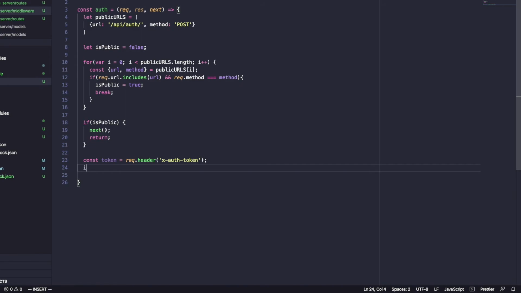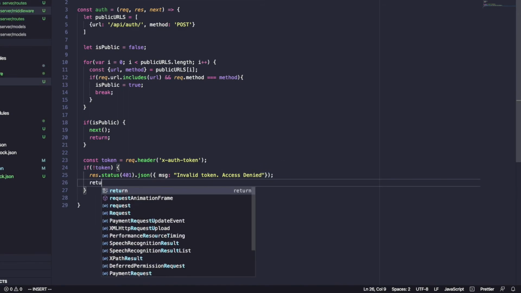And then if we say if not token, so if the token isn't present, then we say res.status 401.json, and then we say message invalid token access denied, like that, and then we return.